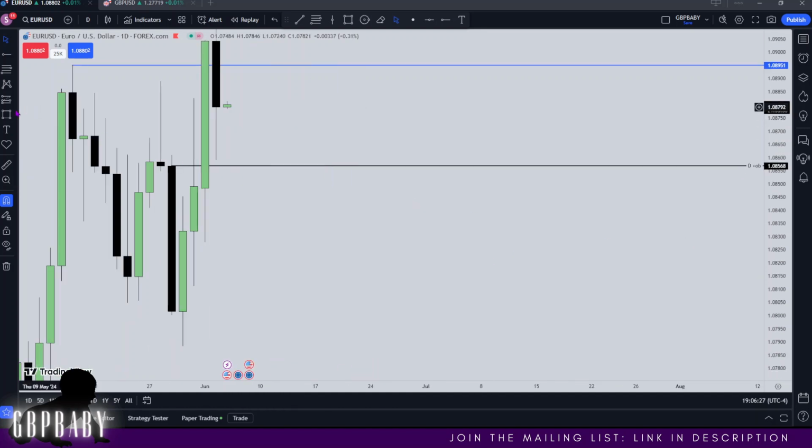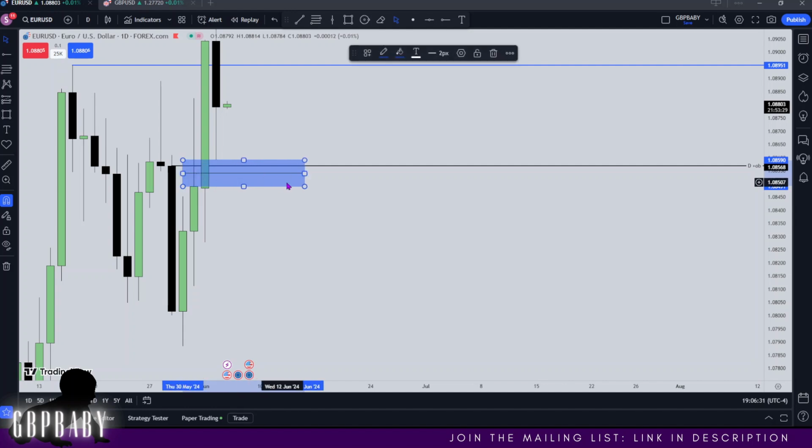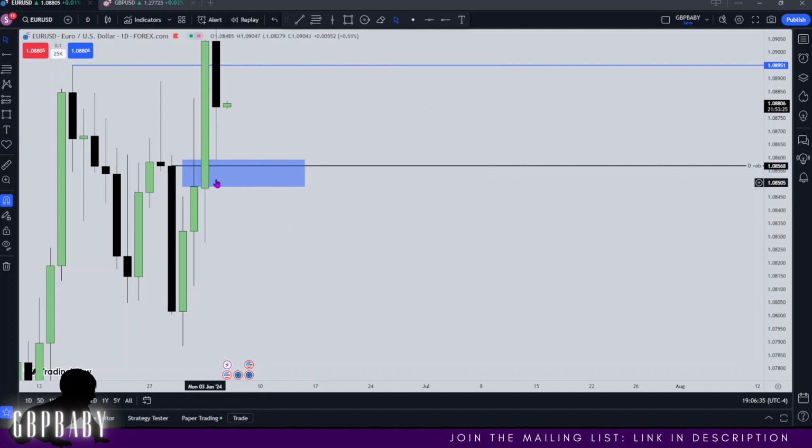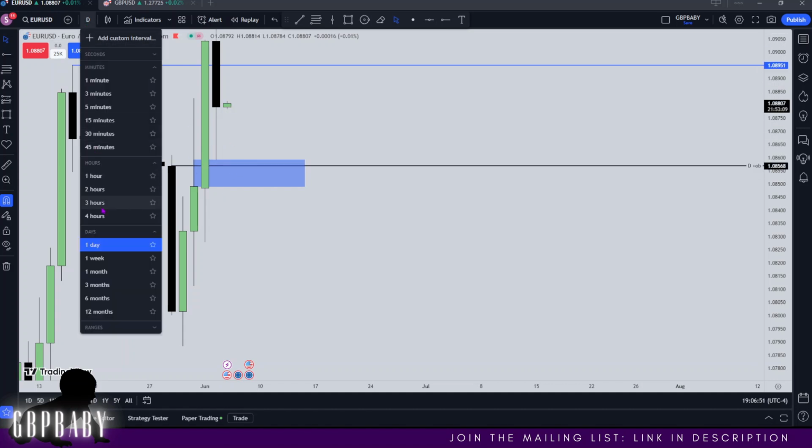There is also technically an implied fair value gap lined up with this. So if anything, this should add confluence. Now, the reason I'm a little bit more skeptical of this is because it's an implied fair value gap and not a clear fair value gap that's lining up with the order block. So it'll be interesting to see if it does act the same. If it does, I'm learning something, you're learning something, and we can apply that to our trading. But generally speaking, if we are to trade on lower, I'm looking at this bullish order block to be the target for price. So let's go to the 4 hour.